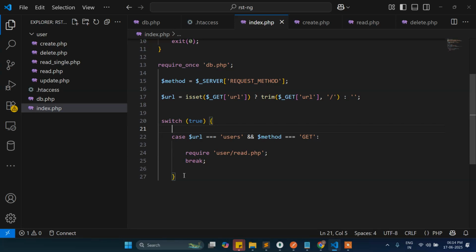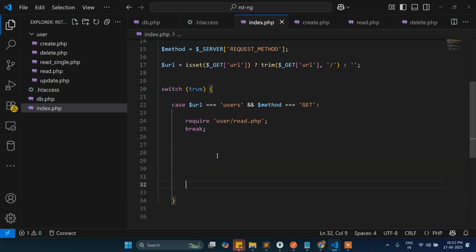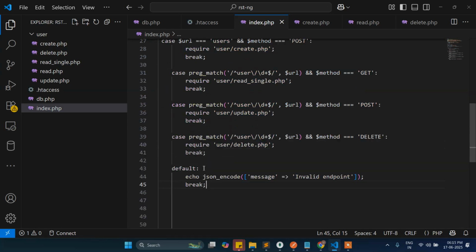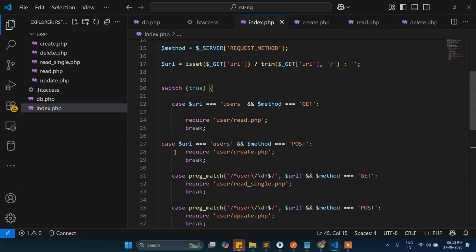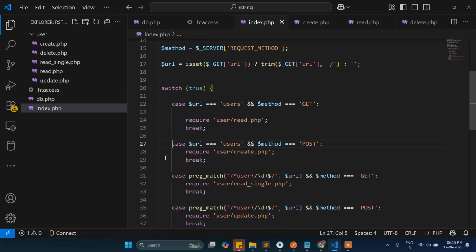Let's put here for all, for example, we will say there are different cases here. Next one is the post method, meaning when we will be posting some data. Then create will come.